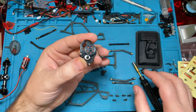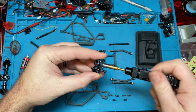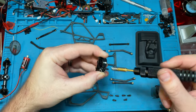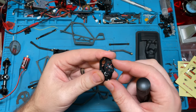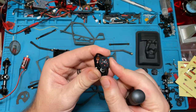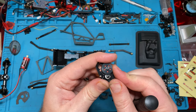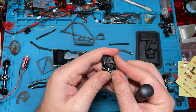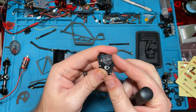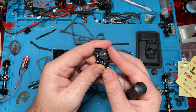The thing is, you've got to be very careful in how you tune this thing, how tight you make it and how loose you make it. Now you can just crank it all the way down, make it super tight, and it's basically like gluing a servo saver, right? It just won't go anywhere. But if you back it off just a little bit, you give yourself just a little bit of slip. See that? I'm holding this, it's not spinning, but if I turn it, well, it's still a little tight, but there you go. Just kind of slipped a little, let's loosen it just a little bit more. There you go. Now it's too loose, which means it's basically just gonna spin when I throttle it. And it's a very fine line.